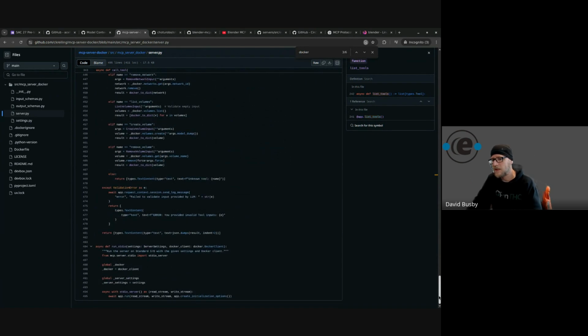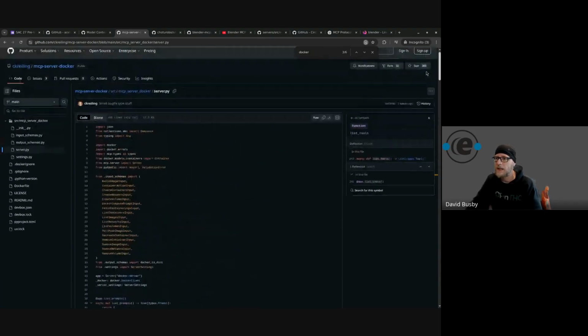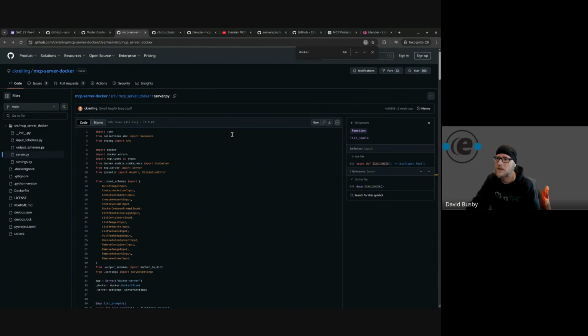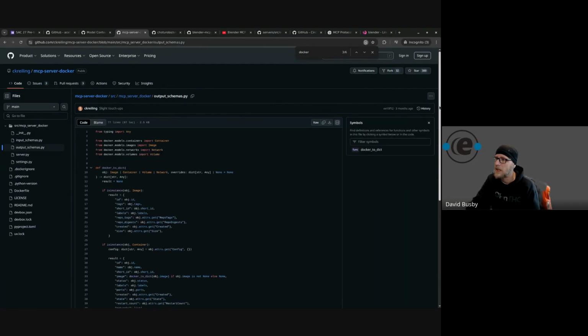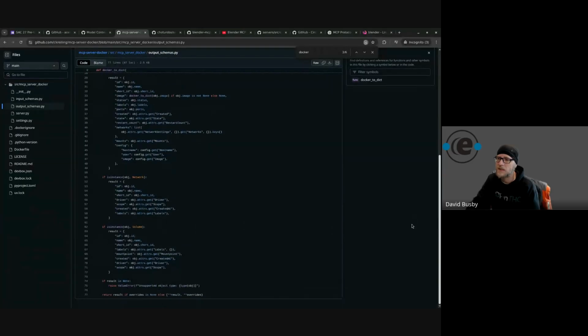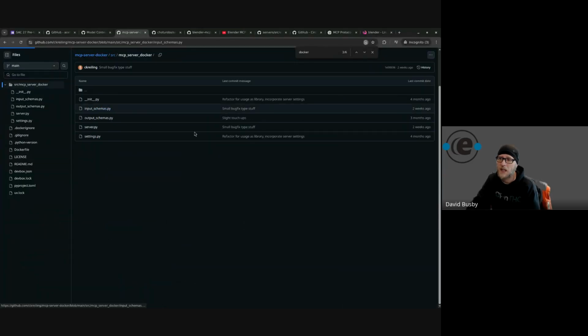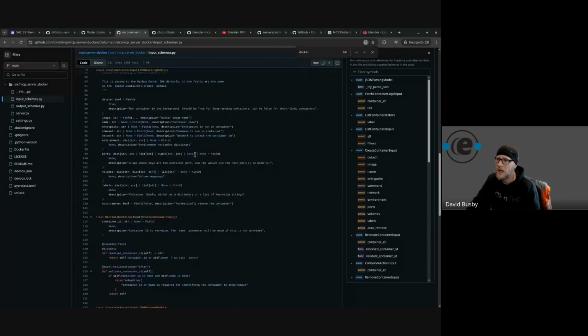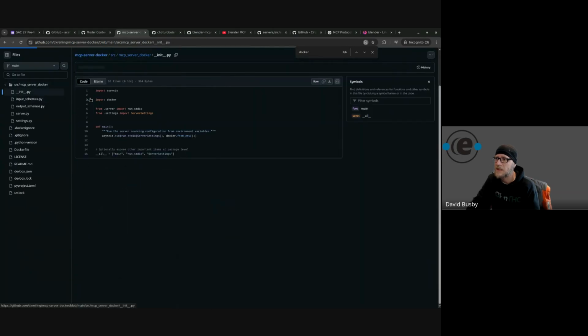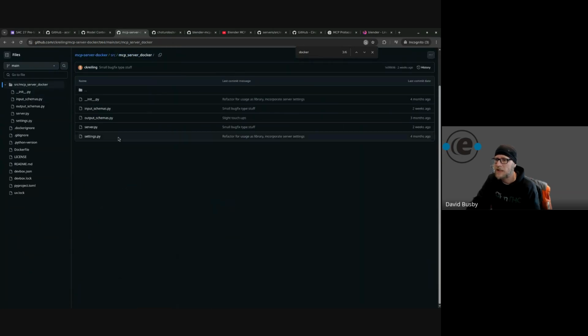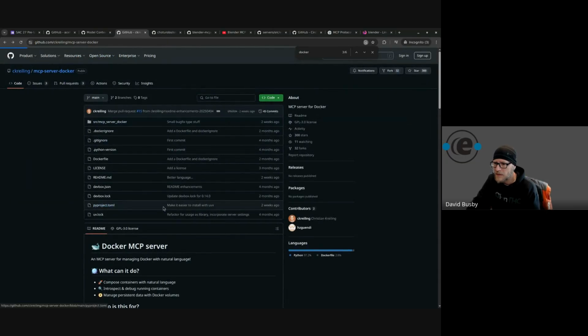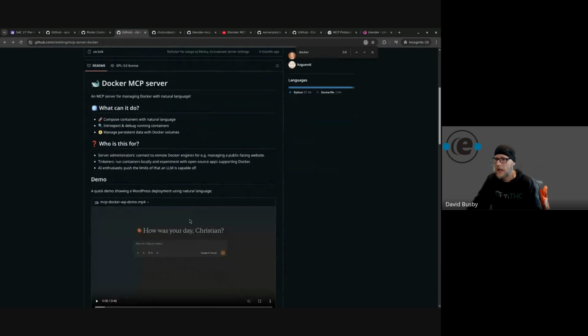This is 500 lines of Python, the core of this thing. Okay, so they've got some JSON schema they need to define for something. I love that. Input schema, sure, that makes sense. Just run the async IO server. That's pretty cool. Use GPT to whip up a Python MCP server and have it do something.